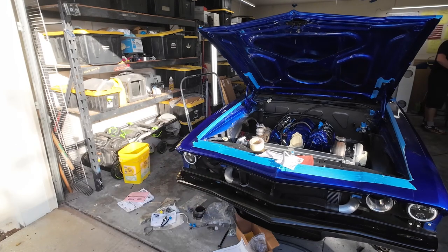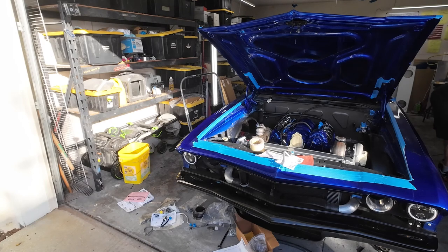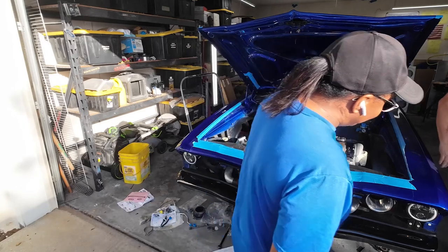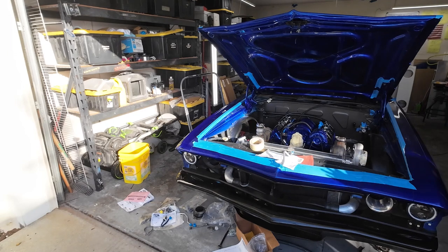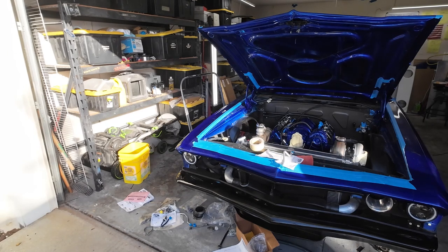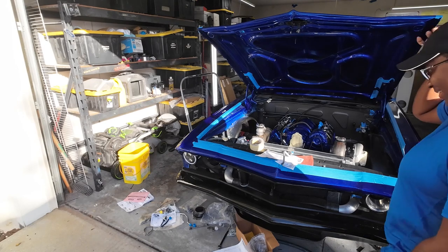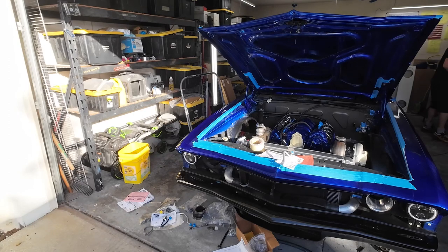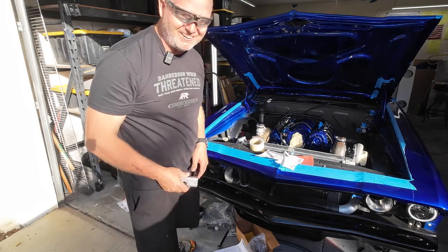Good morning! I love that color. Oh thank you, it's a candy blue — I custom made it. I'm calling it banging blue. One way it looks kind of purple, and then it's got almost like a greenish chartreuse hue, and then of course the blue. When I was walking by it almost sparkled. It's a very exclusive color — you won't see another car like this. Looks good! Here's the bracket — let's go try it out. Perfect — you couldn't get any better than that.